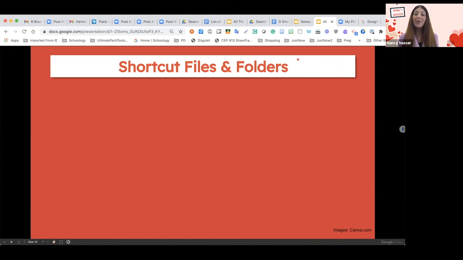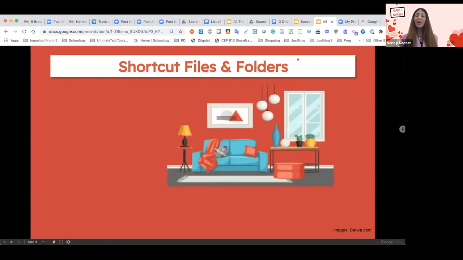A lot of us make copies when we find a resource, because we want to own it and have it in our Drive. But after making so many copies, our Drive is just a mess, right? It's like a drawer of messy socks. So shortcutting can cut down on the space used in your Drive, but also on how many copies you have of anything. So what is a shortcut?